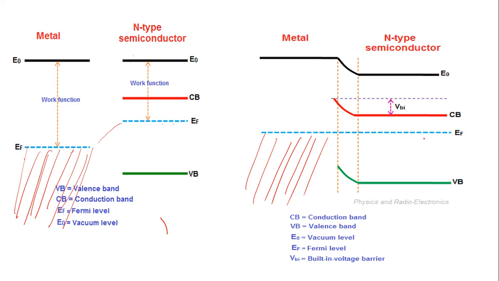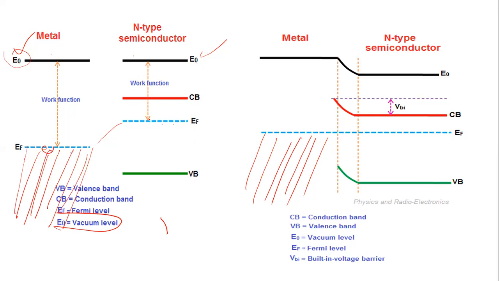So when you have such alignment of Fermi energy, what you call the vacuum level is the energy required to release the electrons from the metal surface, and the energy required to release the electrons from the semiconductor surface. The energy of those electrons which are released from such a metal surface and semiconductor surface is called the vacuum level energy, E naught. So the work function in the case of metal is the energy needed to bring the electrons from this level to the vacuum level, that is, to release them from the surface.